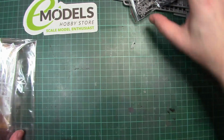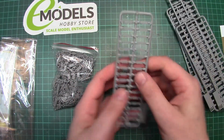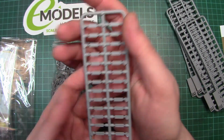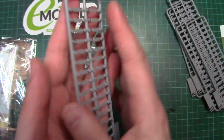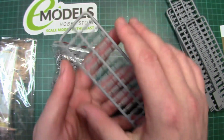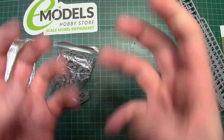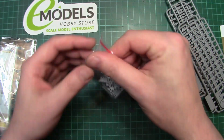Right, let's talk about these tracks very briefly. And again, by the time you get to see this, it will have already been built, so hold fire in the comments. I'm assuming these track pads would be rubber, and I'm not going to leave them as boring grey blocks. I'm going to nick them. So the Dremel type tool will be coming out, so I can just add a few scuffs here and there, just make it more interesting. This is the part I'm really looking forward to.